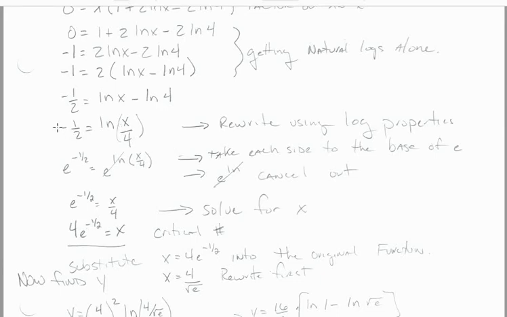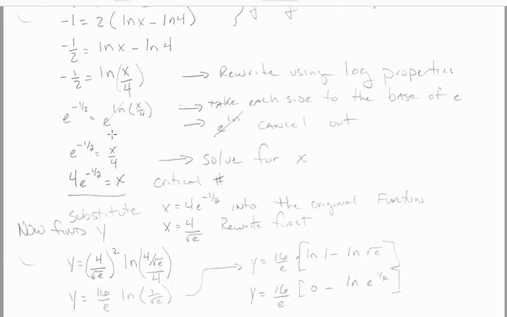When I do that, there's a rule in inverse property that we're going to discover soon where I can say set e as a base, because e is the base for natural log, so I can exponentiate both sides with a base of e. So I'm going to get e to the 1/2 on the left hand side, e to the natural log of x over 4 on the right hand side. The e and the natural log actually cancel with each other, based on inverse properties we're going to cover soon. So what will happen when we solve this, e to the minus 1/2 equals x over 4.